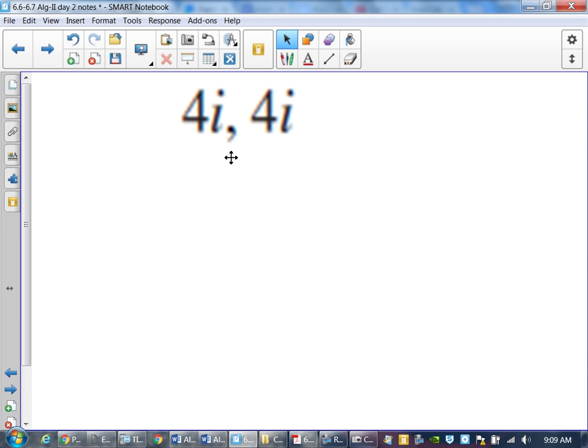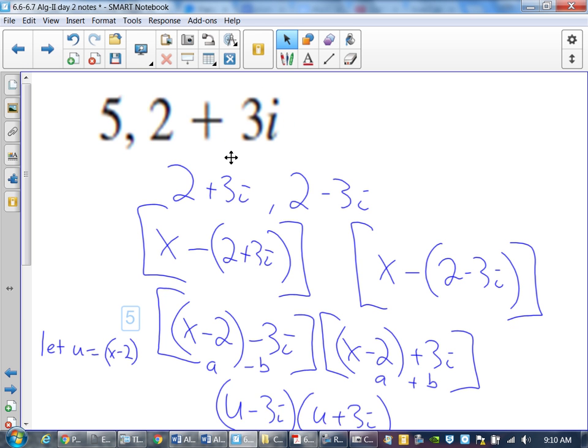So for this one, you start out with 4i and 4i. That means you also have to have what? I think I screwed something up on that one. I think I missed a sign somewhere. I don't know where I messed it up, because you're right, it should end up on 5 rather than work out. You're right, because I did that. I wrote it out. I screwed that up.